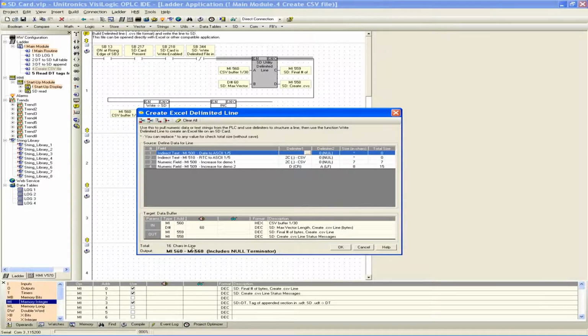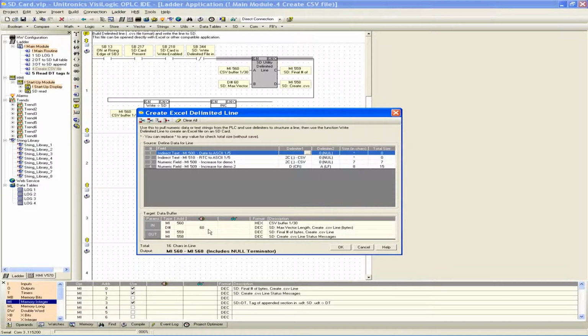For our 4 cells here, we're occupying MI560 through 568. All those characters and all that data that we just prepared is going to be occupied in those 9 MIs there, 560 through 568. So really you just have to make sure you define a starting memory integer which has enough space where you're going to start preparing that data. In this case we did 560.